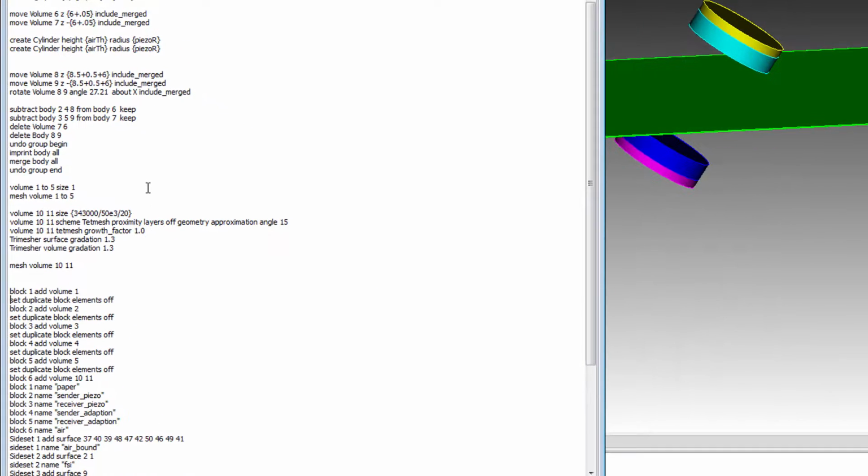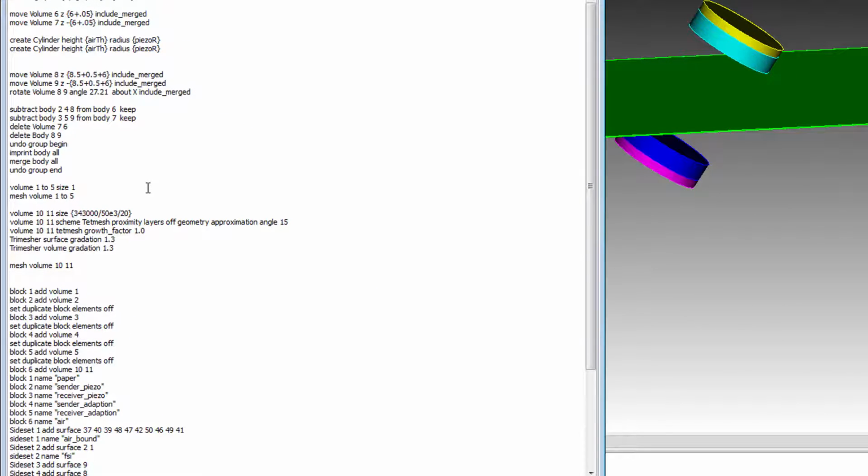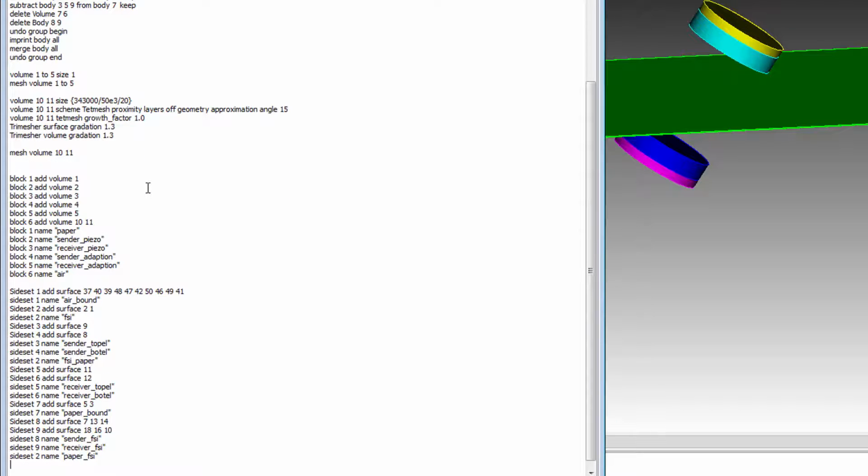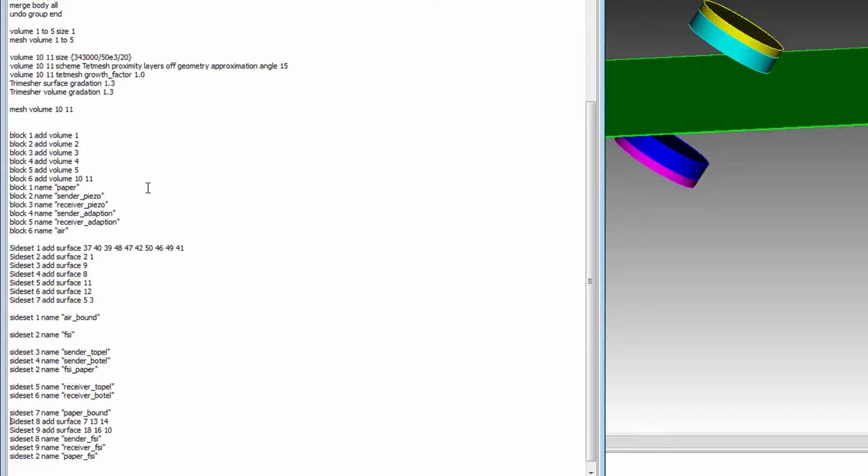And then here the only thing that's still being done is the block setup. We use certain names, and also here, maybe at first we generate all those side sets, and then in the end we just use the name because we changed the name several times.